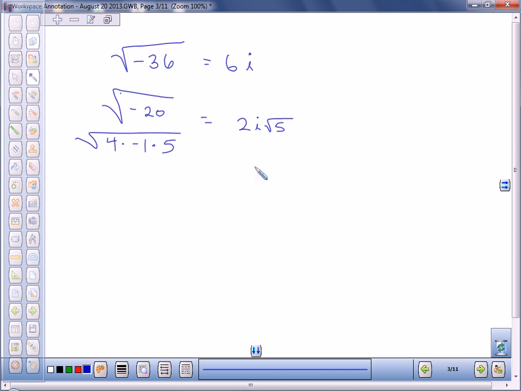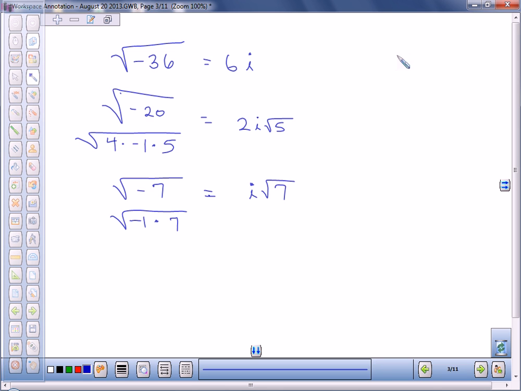What if it was like the square root of negative 7 and you can't pull it down? Okay, let's do one of those. Square root of negative 7. We can think of this as negative 1 times 7. So all we can do here is pull out the imaginary unit. So it would be i root 7. Good question.